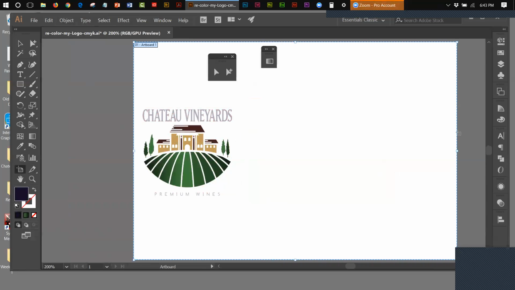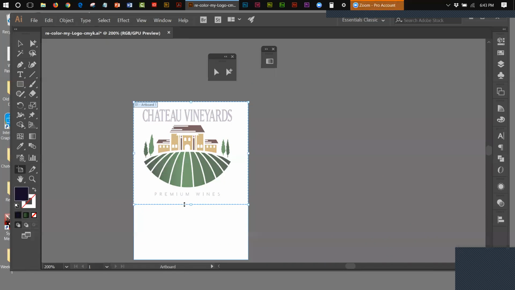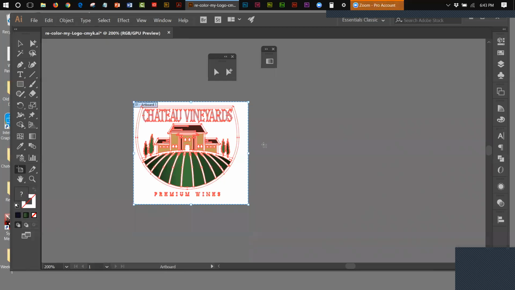Drag this artboard in. I want this artboard to be smaller. I want it to be about the size of my art. And I might have overdone it. Let me see in a second. I'll find out. Let's see if I did. No, actually, I'm okay. I can go a little bit closer on the right side. I can come in a little bit on the right side right there.